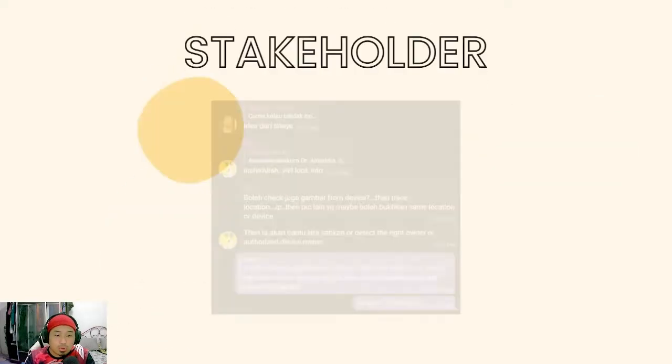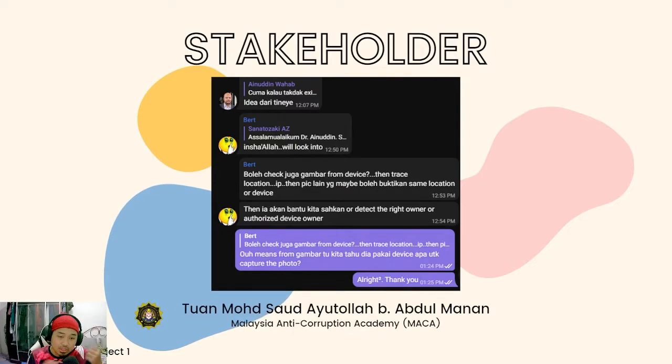I also had a group discussion with Tuan Muhammad Saud and also Dr. Ainuddin, my supervisor, together on how to improve this project to another level. For now, my idea is just to extract image metadata, and then locate the person's location by using the metadata. But there are more ideas after the discussion.